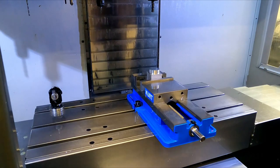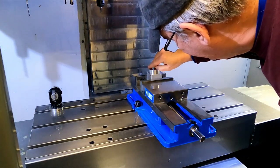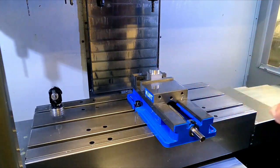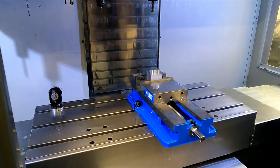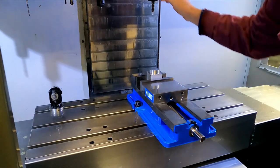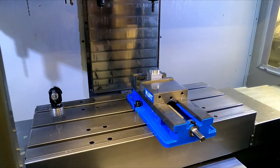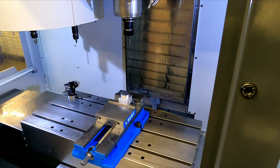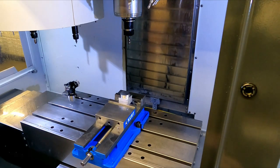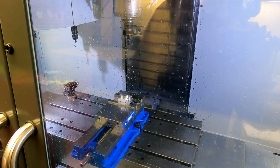All right, took forever and a day. We finally got the outside done. So now we can start ripping on the inside. So yeah, that could have gone a lot quicker. All right, give this another shot. It's going to go a little faster this time.